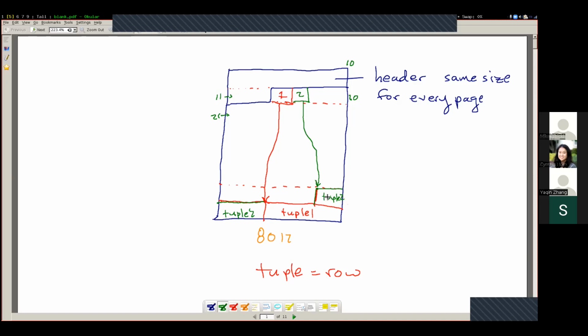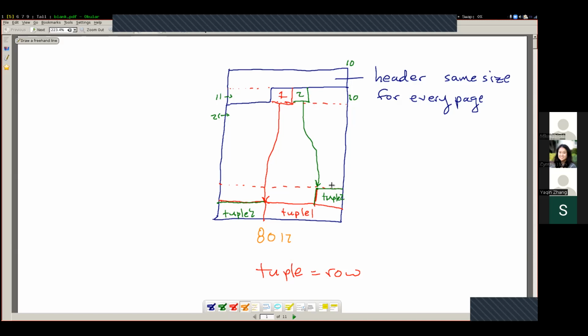We've seen before that tuples can vary in size even in the same table, so we don't know exactly how big each tuple is just from knowing the table, because it might have null values inside of it. So in order to know where these tuples actually exist in the page, we have to have these pointers up here.